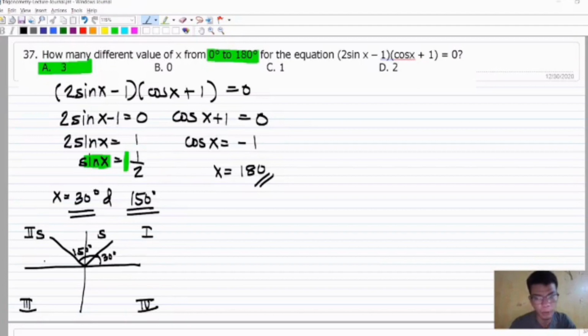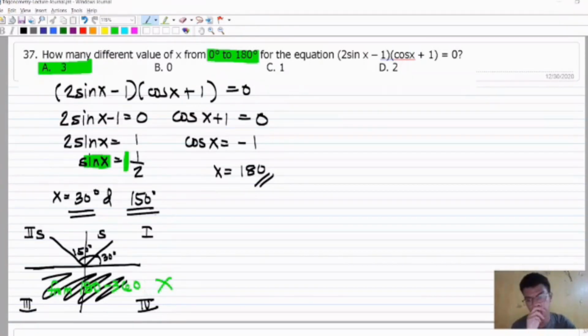And isang value lang ang makukuha natin dito, which is the 180 degrees, kasi bawal tayong kumuha ng value dito. Kasi ito na ay from 180 to 360 na. So, hindi na ito kasama. Na-prove natin na isa ang makukuha natin ng value sa cosine x is equals to negative 1, kasi negative ang cosine, which is dito lang naman siya negative. Cosine is negative sa quadrant 2. And then yung sine naman kasi, positive yan sa quadrant 1 and quadrant 2. So, pakikabisa natin. So, the answer is 3.